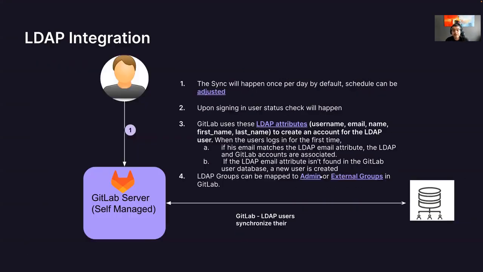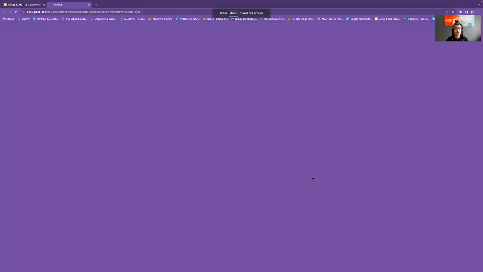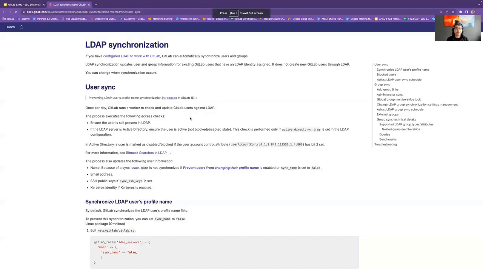Now, this is a very important feature. In GitLab, I can map certain key groups in GitLab to groups back in the LDAP server. So in my case here, with the LDAP, and please remember that because later in SAML we have different groups. In LDAP, we have two groups, the admin and external users. So what I'm doing here, if I click on this one, it takes me to the documentation.